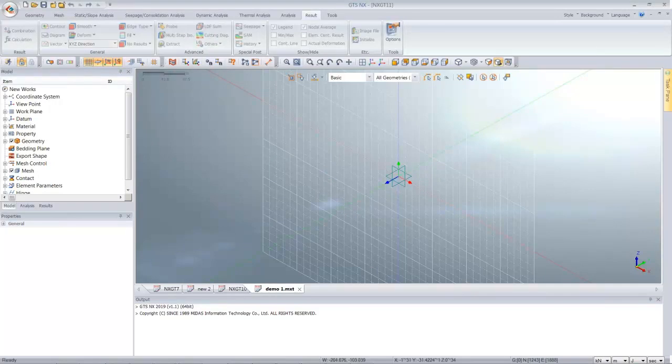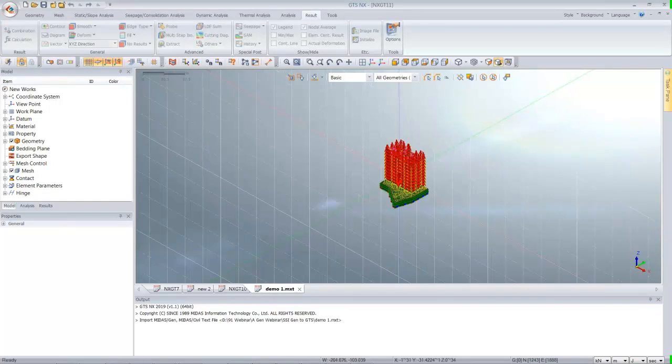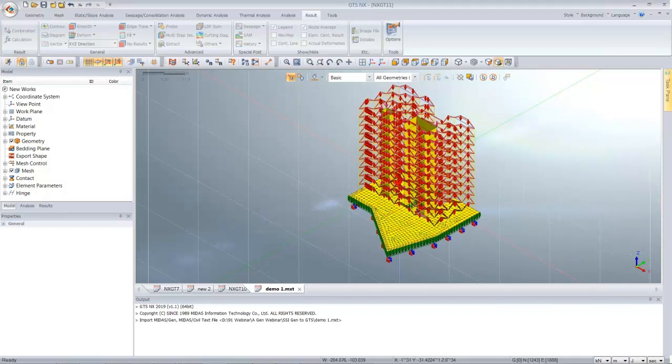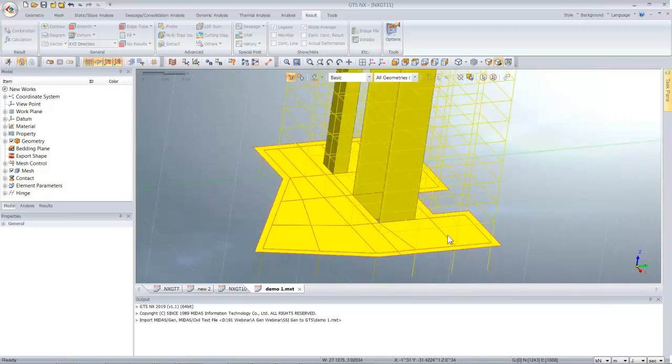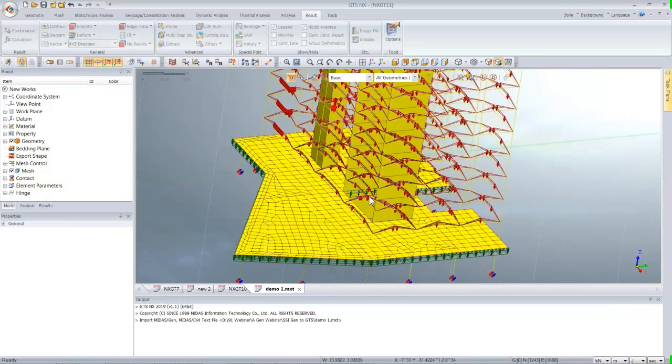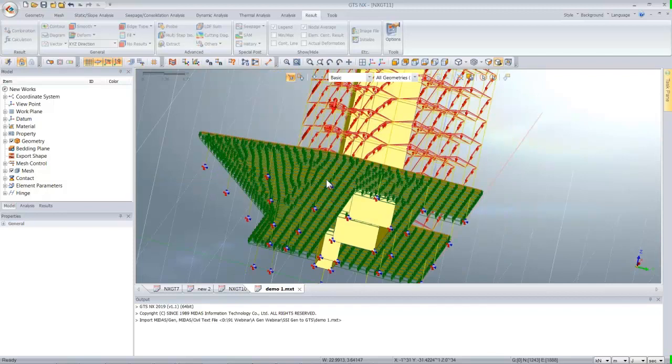When we are importing from Gen to GTS, it is important to do some modifications in the Gen structural model. An important one is converting the floor loads into beam loads and nodal loads, which can be automatically done by simply going to the table of the floor loads, right-clicking on it and saying convert to beam loads. And pressure loads also we can get directly in Midas GTS NX. So as you can see here, we have got the loads on our structure and the pressures as well, and we have got the boundary conditions.